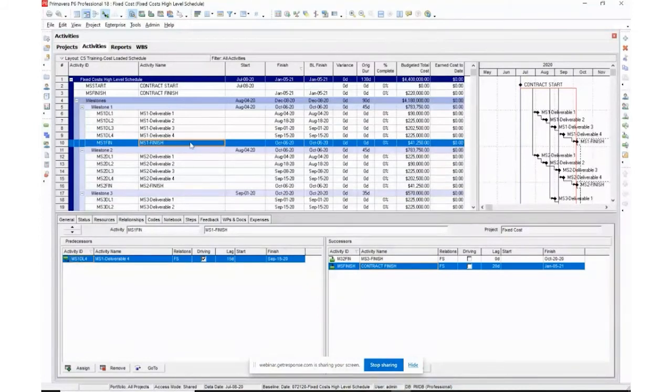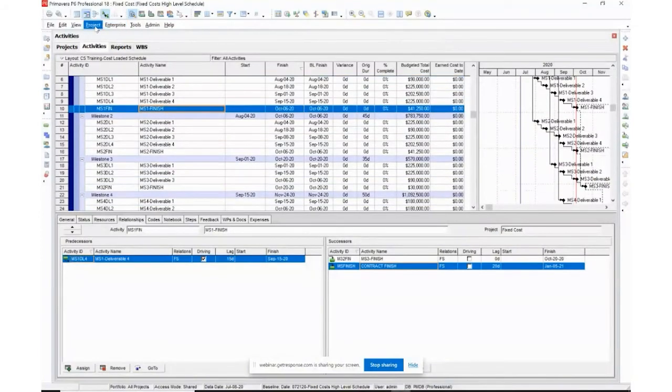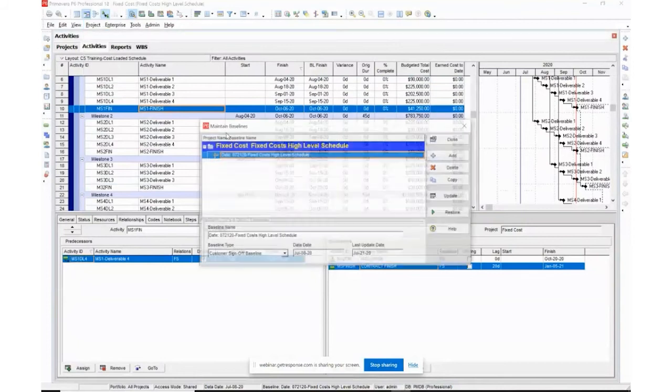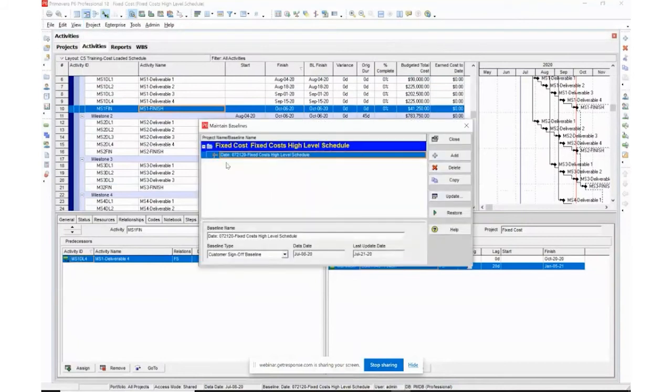There are some companies that do not want you to use the constraints, and I'm sort of in the middle. I like constraints, but at the same time, if you use a mandatory constraint, it's going to lure you into thinking that you're safe when you're not. So if you're running behind schedule, that date's not going to move, and you're really not going to see. If all of them had mandatory constraints, you're not going to see that you have a negative lag or negative float between your deliverables, okay? So in this case, I did not do that. So it's very important that you create a baseline.